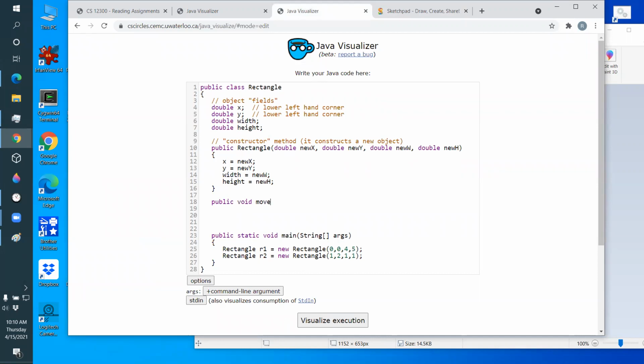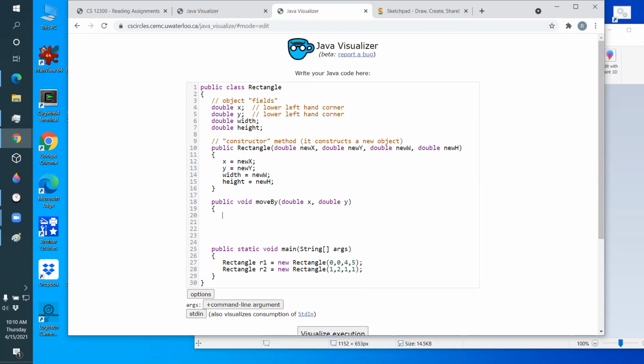I'm going to call it moveBy. moveBy is going to take two parameters, a double x and a double y. So it's going to move by x and move by y.